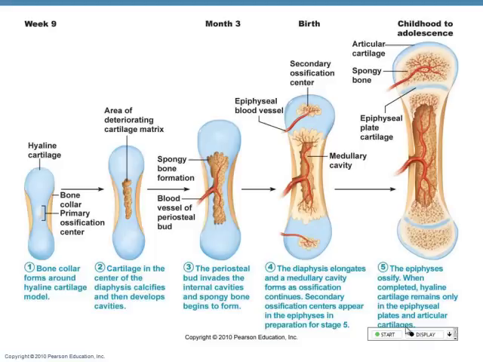And in step 1, we start to see what we call a bone collar form. So we're starting to form from cartilage a long bone. And that bone collar is going to provide us with strength. So the bone collar has to form before we start the formation of long bone. The other thing that's going to start to happen is I kind of hollow out the center. So cartilage in the center will start to hollow out to develop what? That medullary cavity in a long bone.